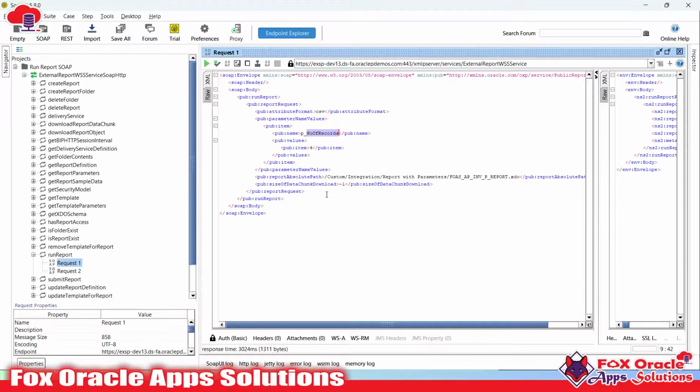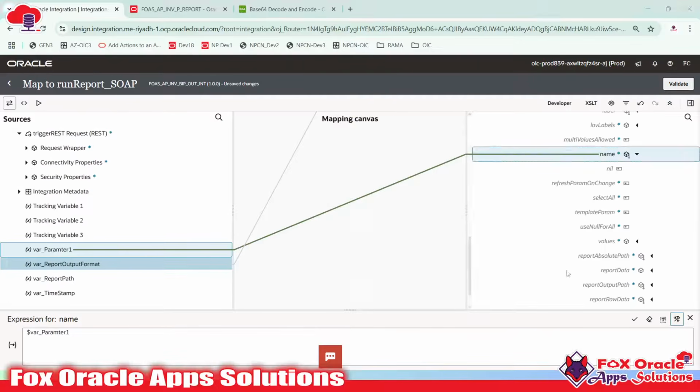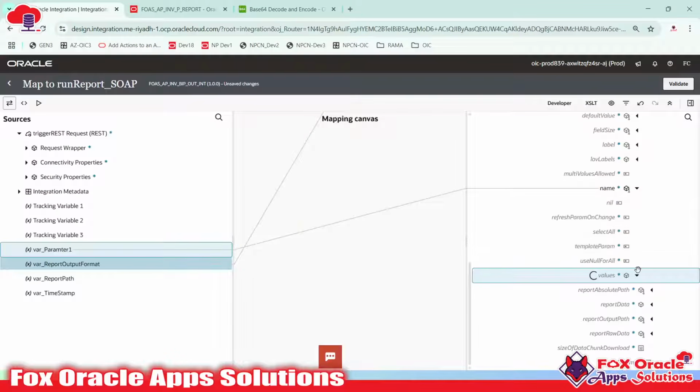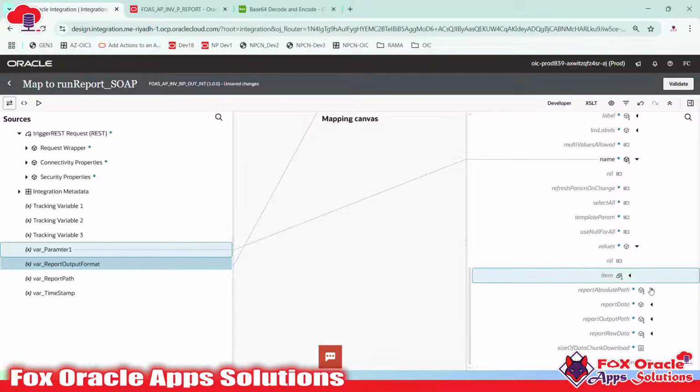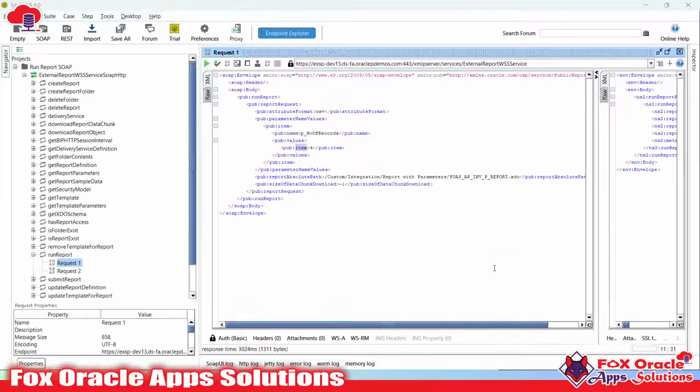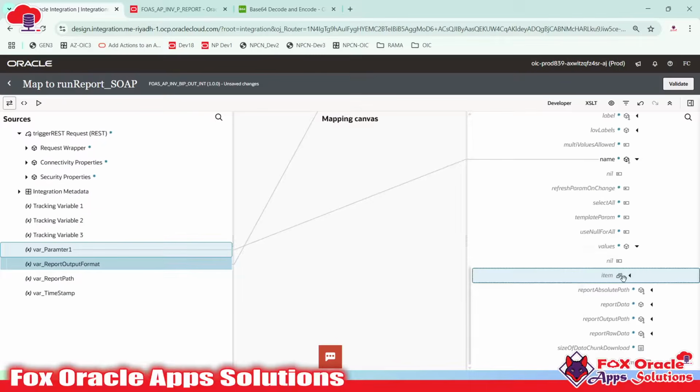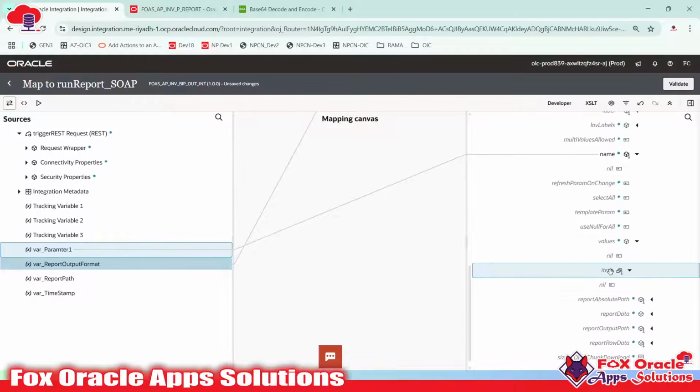After name, what we have done? After name, we have the node values, and inside the value we have item where we have to map the data. So after name, just go for value, expand this, and in the value you will see the items. Why do we have an items array? If you remember, we can have multiple values for the same parameter. That's why we have items here multiple times. This item is where we have to provide the value.